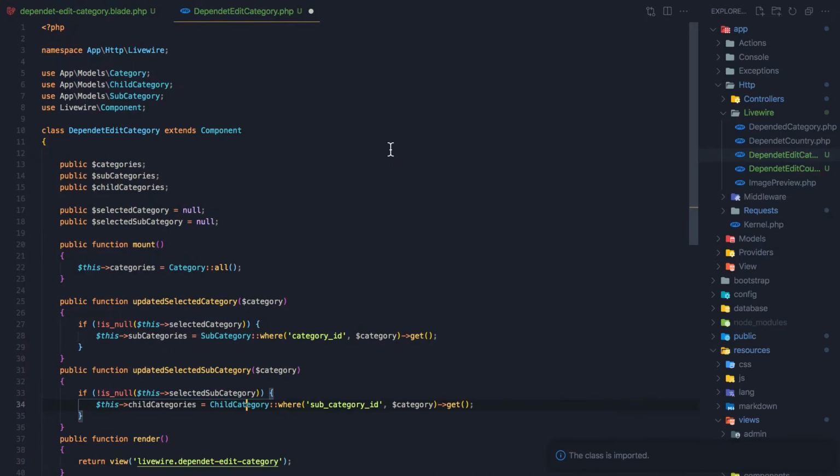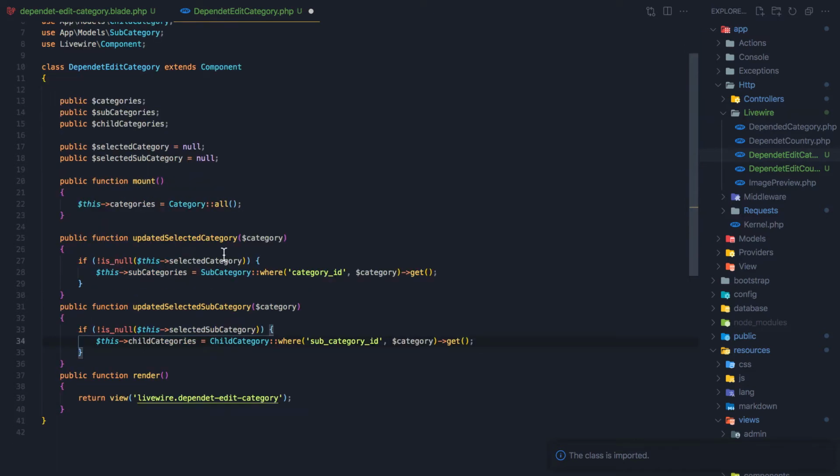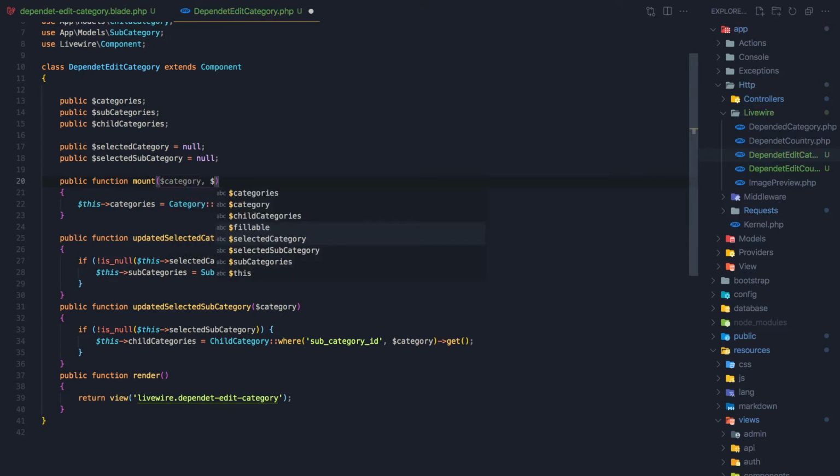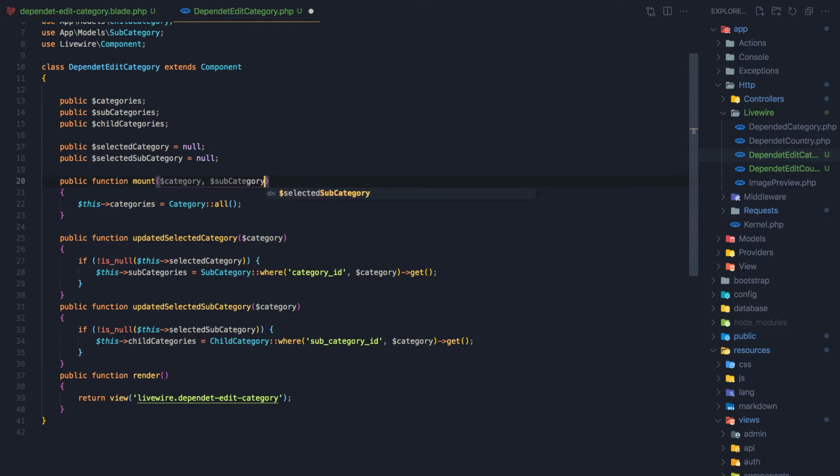But in the edit form we have the category ID, so I'm going to add the category here, also the subcategory and the child category.